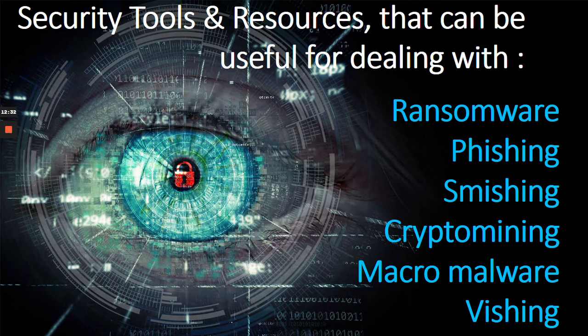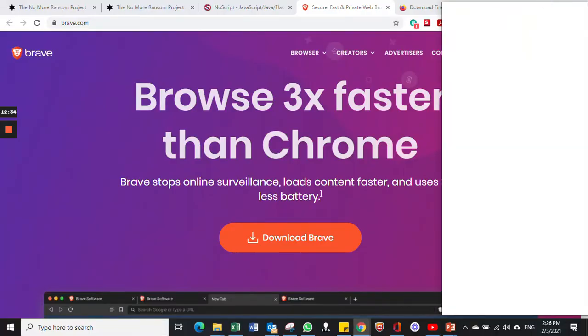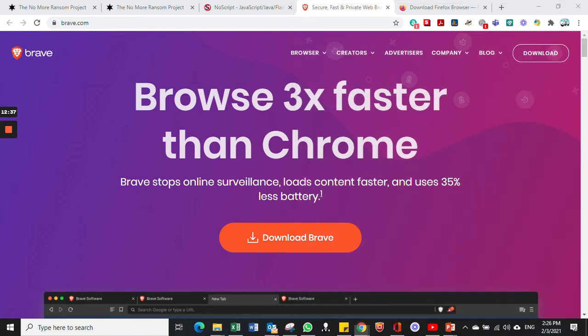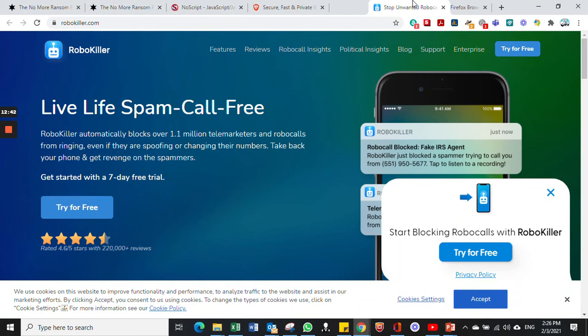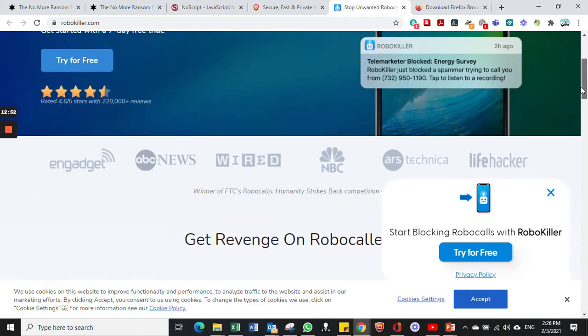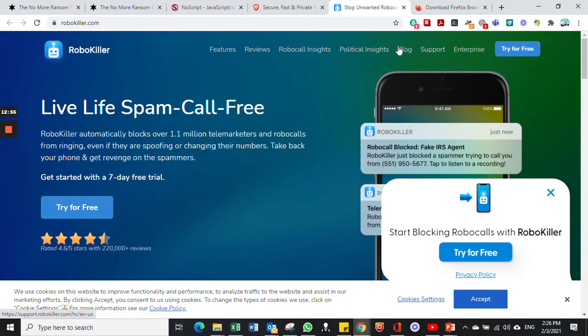Right, and this is what it looks like. And this is called Live Spam Call Free. You can actually try this feature to see how well it works, and then you could have it implemented within your organization, especially in cases where you have a lot of CUG or company related phones within your organization.